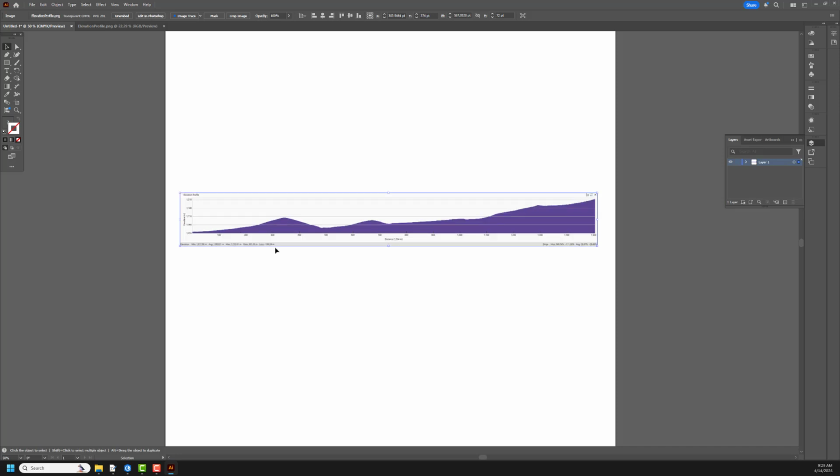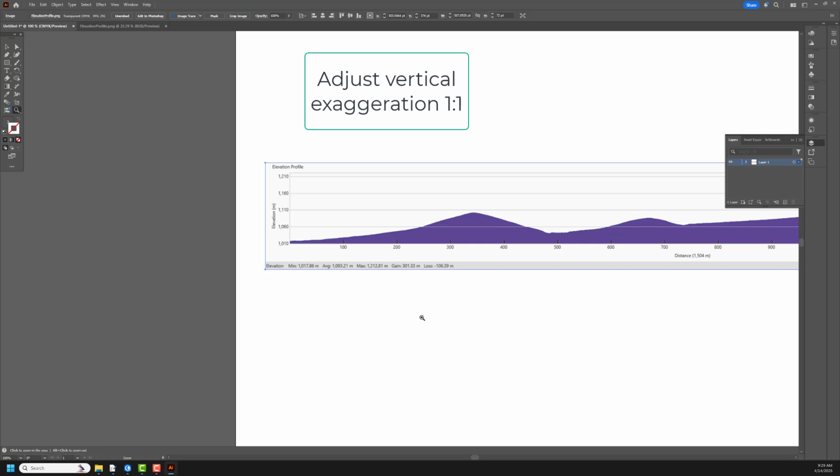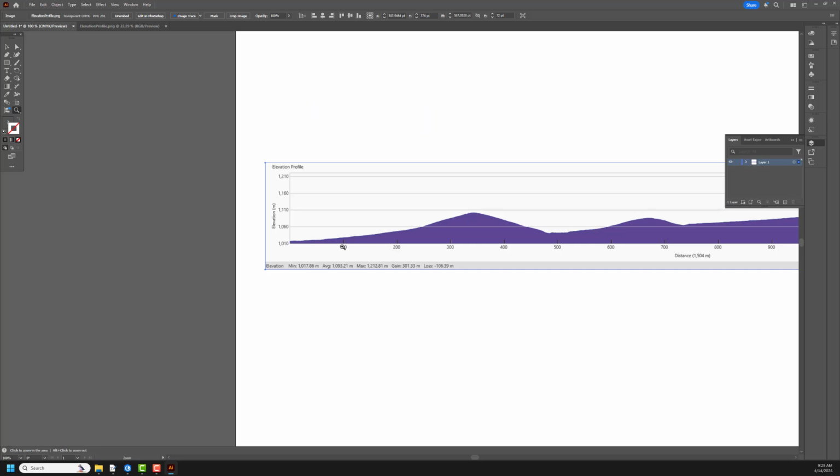So it's not a very pretty diagram, but be very careful about our vertical exaggeration, because you see here is 100 to 300, so in other words 200 meters. And this conveniently goes from 1010 to 1210, so that's 200 meters. So the vertical distance needs to be the same as the horizontal. So the easiest way to fix this is a little bit inelegant. You get the pen tool and you click once and then hold the shift button down and go here to 300.